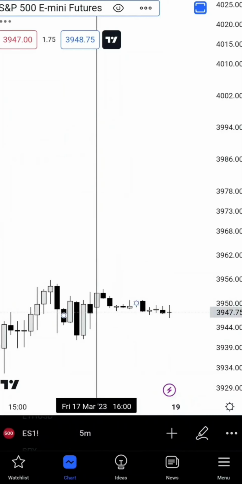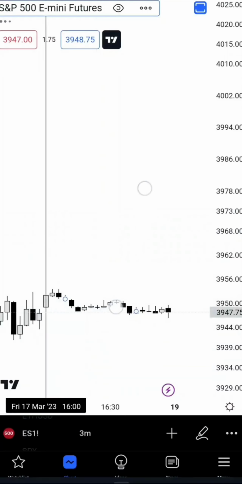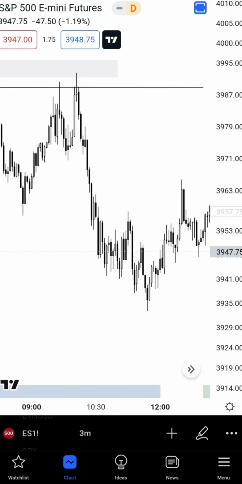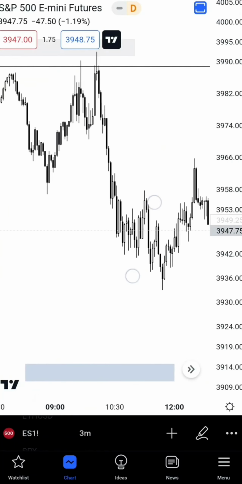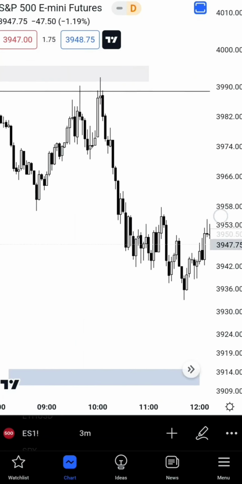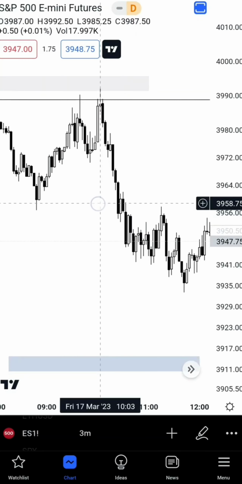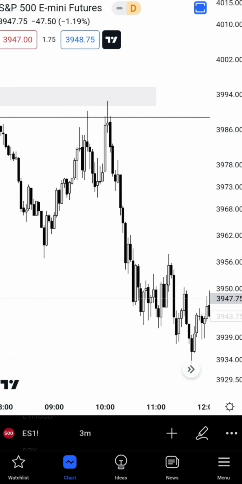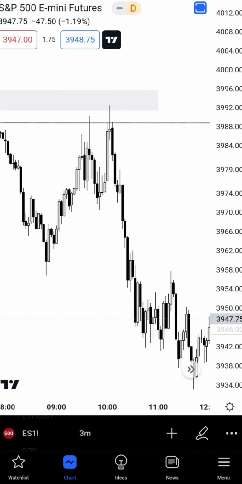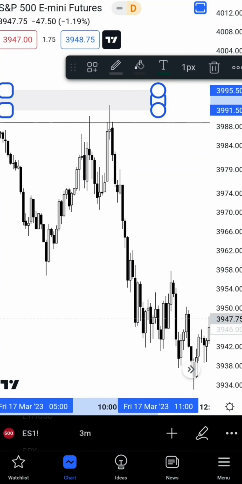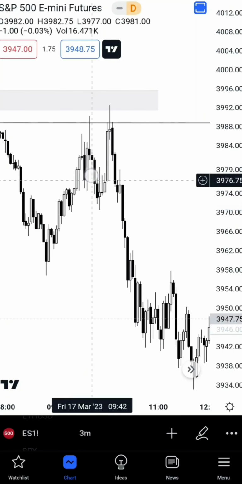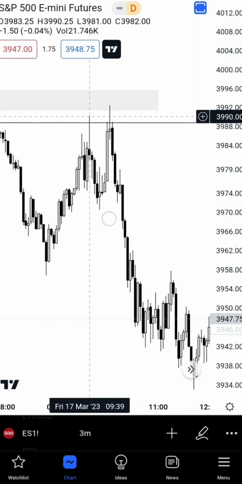As we can see, we go to the 3-minute time frame. All right. The time is New York kill zone. And we have right here the breaker, which is the black line, and the gap, which is the gray line. Now, we know that breakers stop gaps from filling in, right? So when you see this, you assume the top is in.